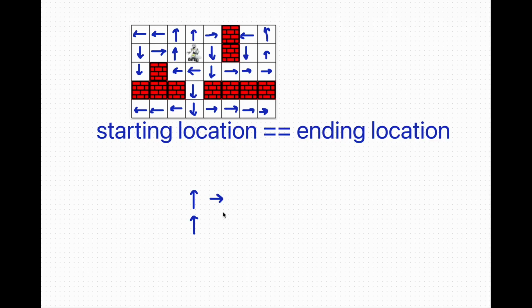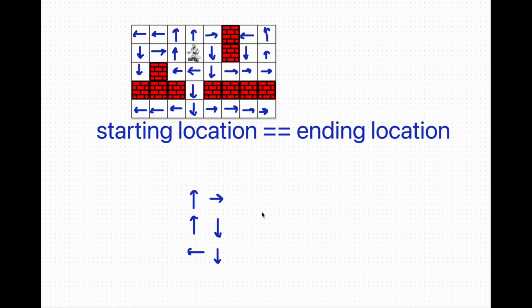Then there is a wall. So let's say if there is a wall and it is not possible to move, then we turn right. If it's possible to move in the same direction, we do move. If there is a wall, we turn right and then we reach here. And then again, if it's not possible to move, we will reach the initial location. So this is the basic intuition. If it is possible to move in the same direction, go in that direction. Otherwise, turn right and keep doing so until we exhaust all the four directions for that location. And if we have exhausted them, backtrack to the previous location and take the next possible direction. So this is the basic intuition.